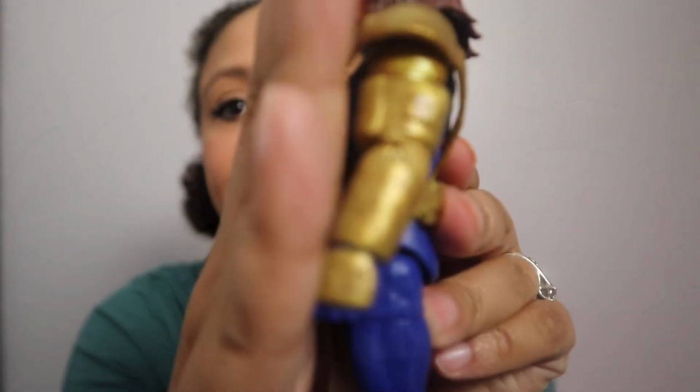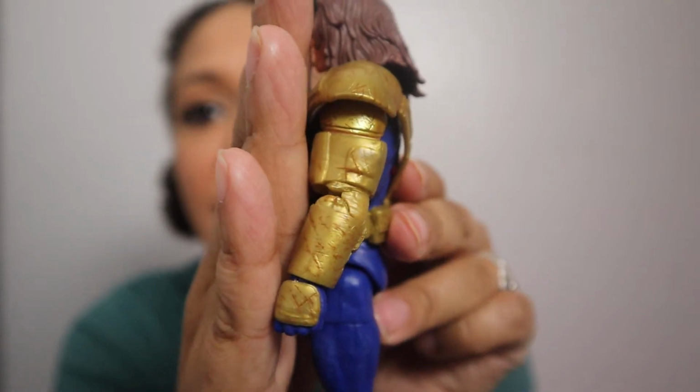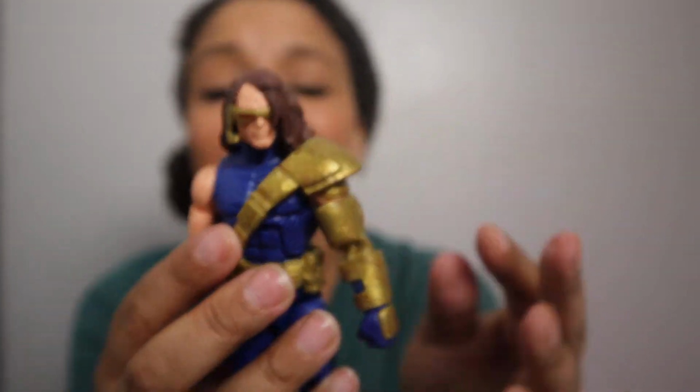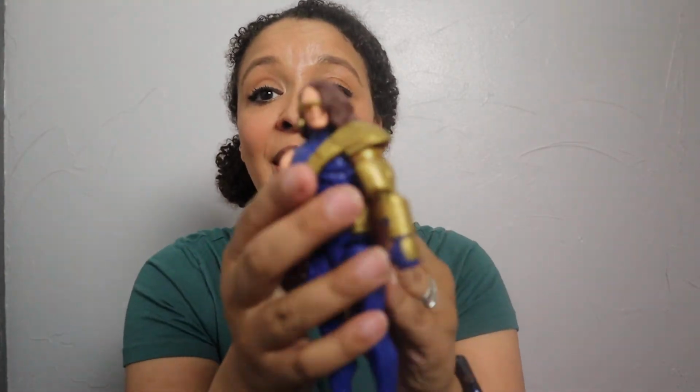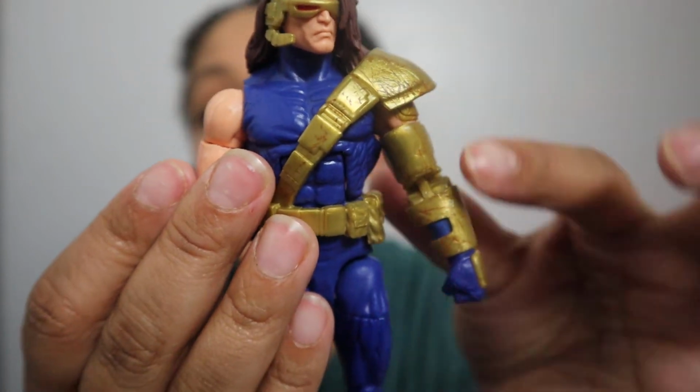But let's talk about this harness and his arm. So it looks like they tried to put some battle damage on there. Maybe it's supposed to be rust, maybe it's supposed to be scratches, because the metallic quality isn't that great. It's just like brown dashes, so it doesn't look very good to me. It doesn't read as battle damage. It sort of just dulls it out even further. They needed something that would make it pop.